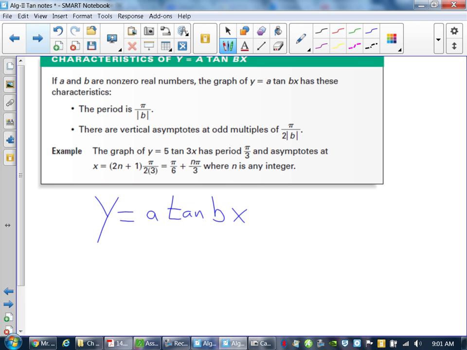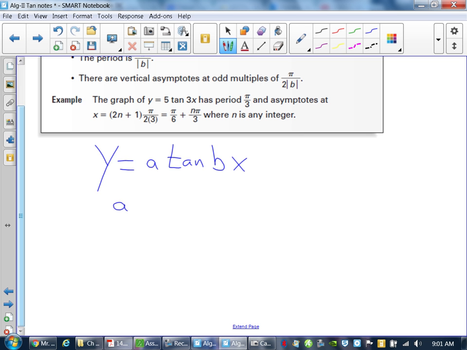Your b value helps you denote the distance for the period. The period for tangent is always going to be pi, but if you have a b value, it's just broken into different chunks. So what we get is your a value, which is not technically an amplitude, so we're going to say it's amplitude-ish. Because remember, with sines and cosines, your amplitude was how high up it went or how low, the highest value, lowest value. I want you to think of this as where it changes directions, where our breakpoints go.